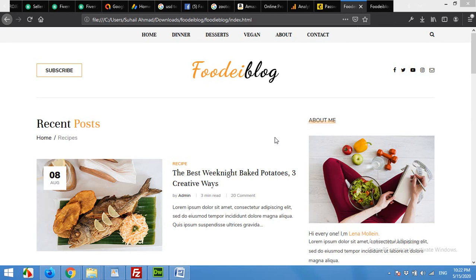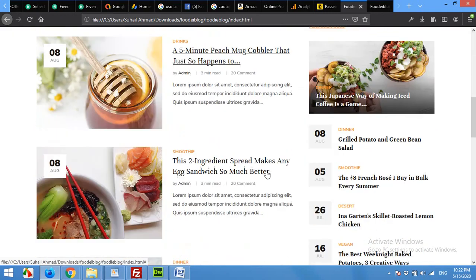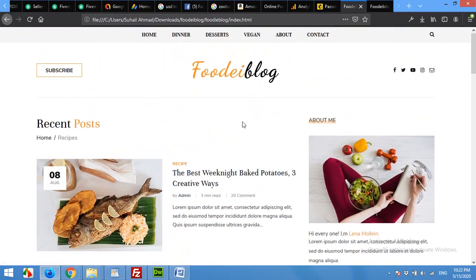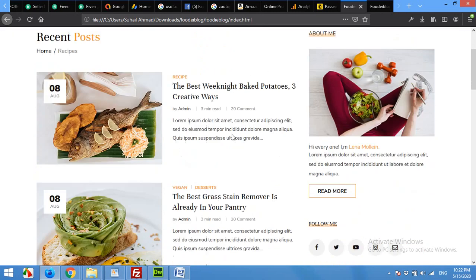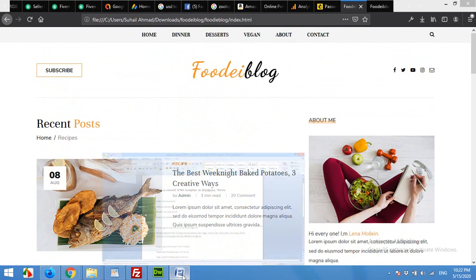In today's video I'm going to show you how to convert an HTML template like this to a WordPress theme which can be usable on any WordPress website. You can just install it, add some posts, add some pages, modify the contents, set up the design, and then it will work. So how to convert this HTML file, this HTML format to a WordPress theme? There are a couple of steps.